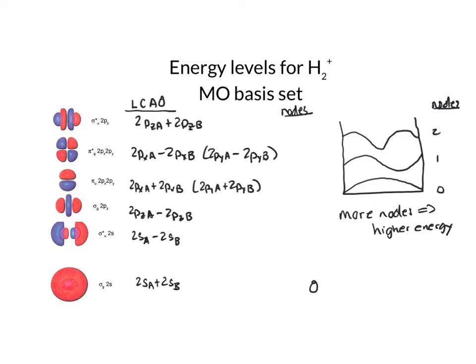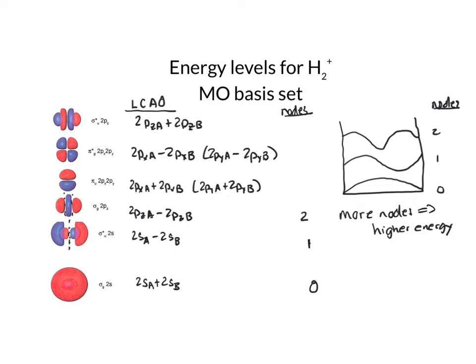And then if we look at this anti-bonding sigma orbital, we can see that there is an angular node here. There's also a radial node. If we walk out from the center, we go from blue to red, red to blue. So there is a radial node, but we're going to count angular nodes. So this has one angular node. And then if we look at the sigma bonding orbital that we make from the pz orbitals, we can see that there are 2 angular nodes in this one.